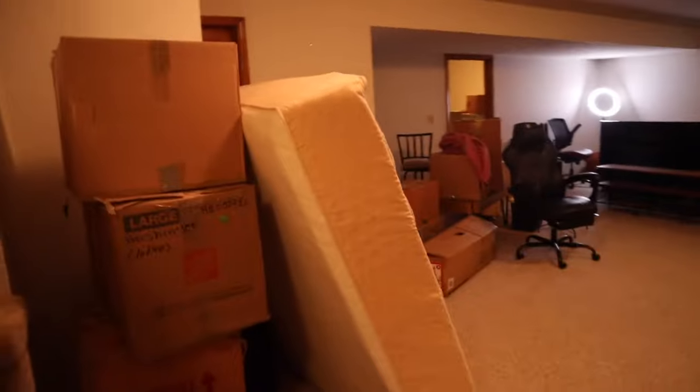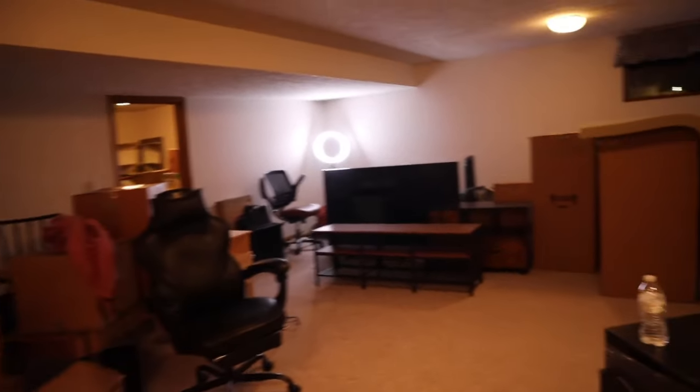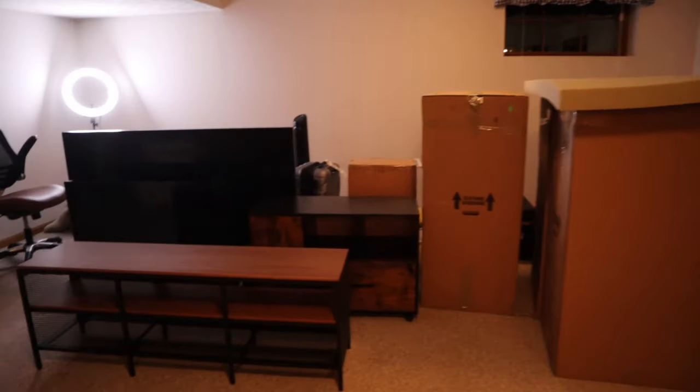So let's jump to the first day that we pulled into our house, and when I got there, my brother and my dad were already working on ripping out the carpet, so we just hopped into demo day the second we got there. First time pulling into the garage. Oh my gosh, I haven't even seen it empty yet. Hello! Coming downstairs, here's literally everything we own. Kind of weird to see it all just sitting out.